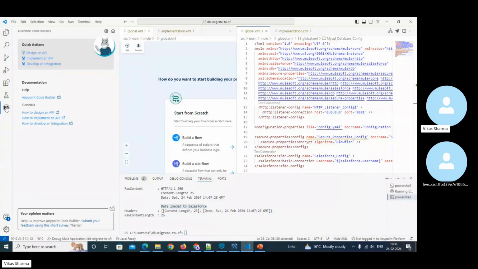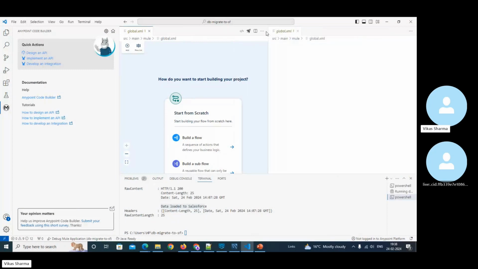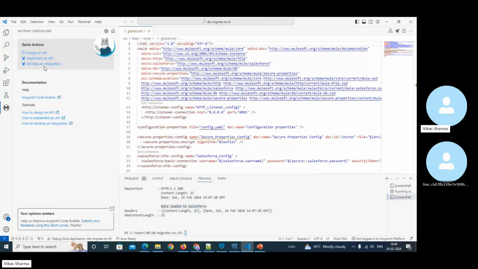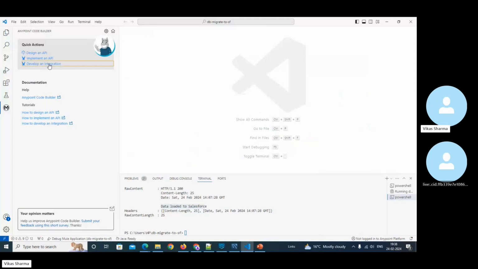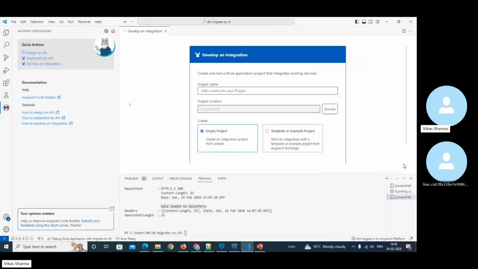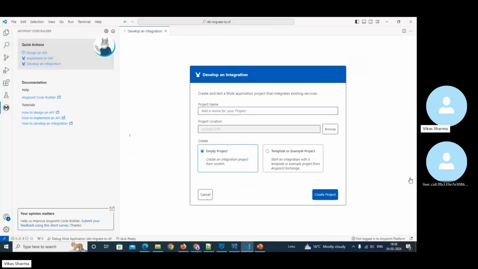So what I will do, I'll just close these. I'll be clicking on this development integration. Now you can see that with this latest Anypoint Code Builder release, you're getting two options: you want to develop an integration from scratch, or you want to build it on top of a template or example project from Anypoint Exchange.